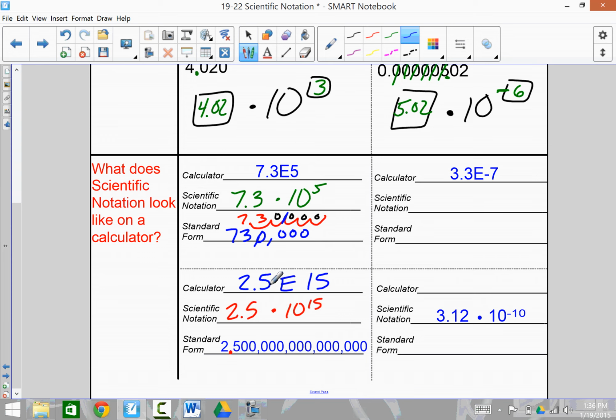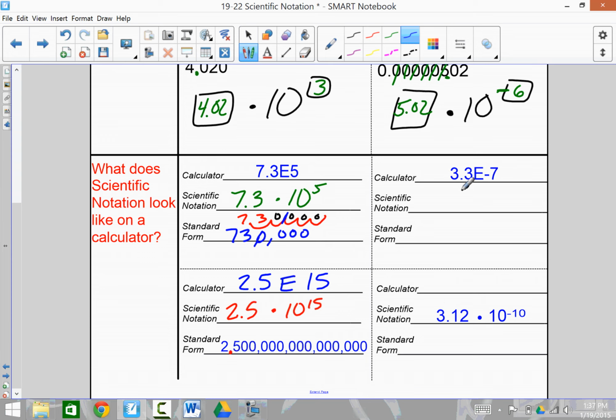Now, if you try typing that into your calculator, you're going to notice that it doesn't actually give you this big number, because the number is too big to even fit in the calculator. It's going to bounce it right back to you in scientific notation. This is why you cannot rely on a calculator to read scientific notation numbers. You have to be able to convert it yourself. Okay? Same goes with really small numbers with negative exponents.